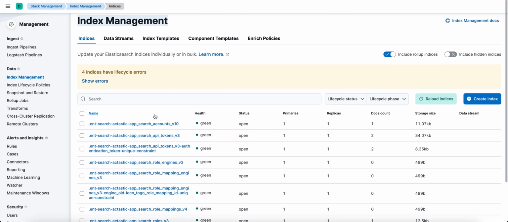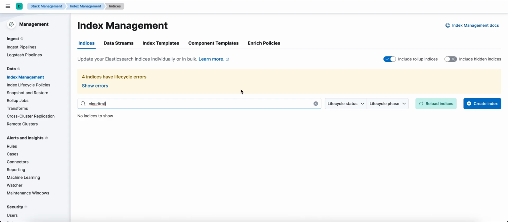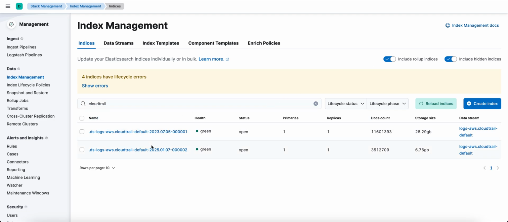So right now I have the list of all indices which are present in my system. I am searching for CloudTrail. You can see that I don't have any indices for CloudTrail, but if I turn on the include hidden indices button, it gives me the two indices present in my system. You can see the date created: one index was created on 7 January, and another is far earlier, because it has some lifecycle policy attached and is in other stages, so it's not moving. But right now I have these indices which are in use.